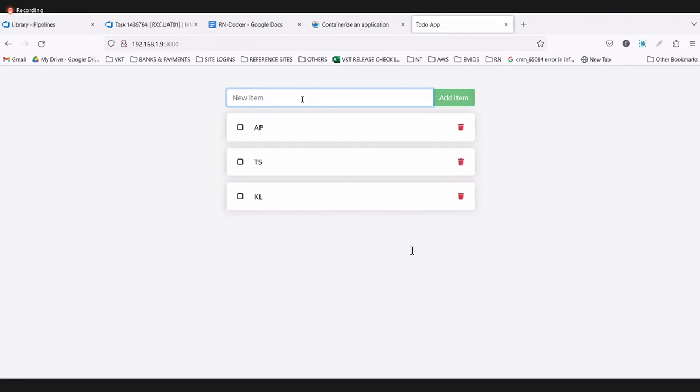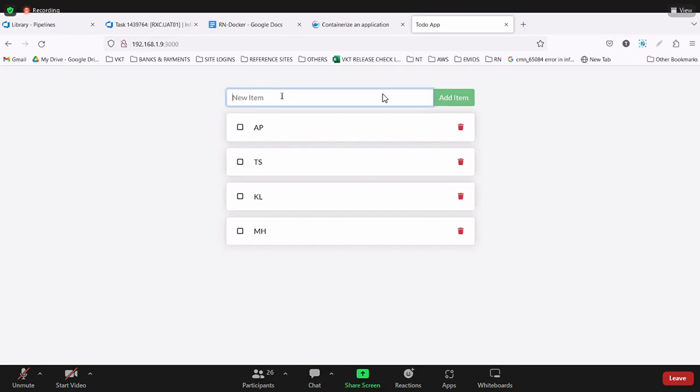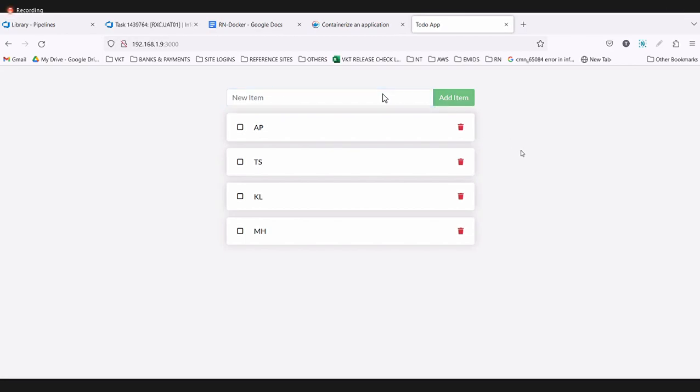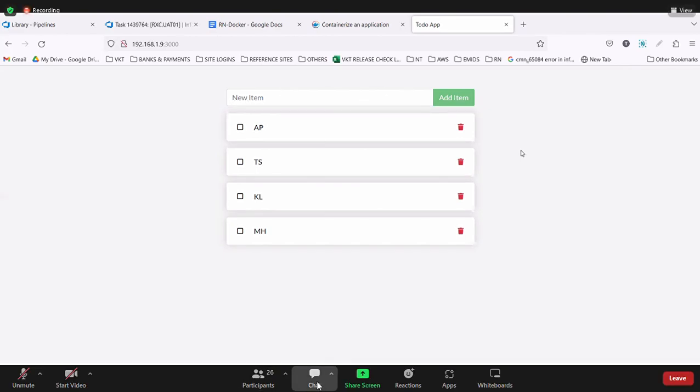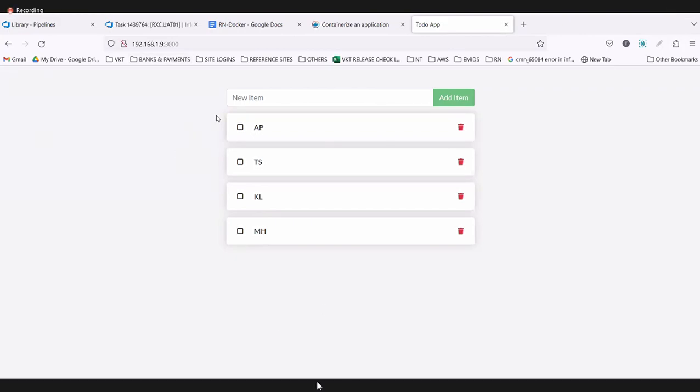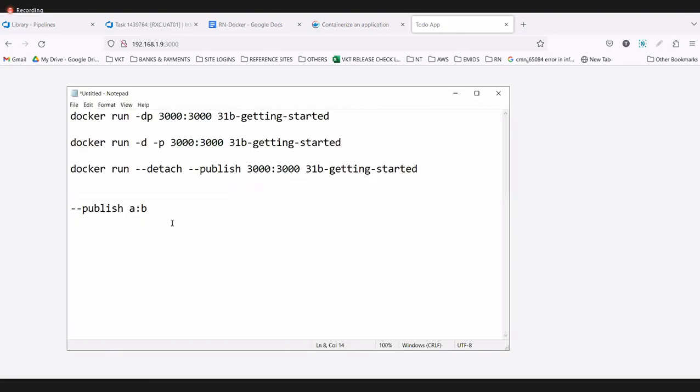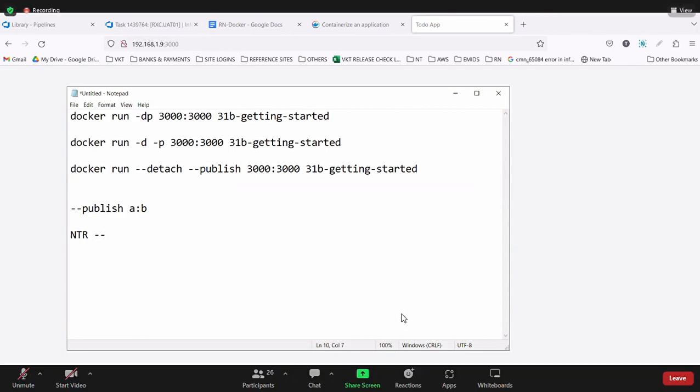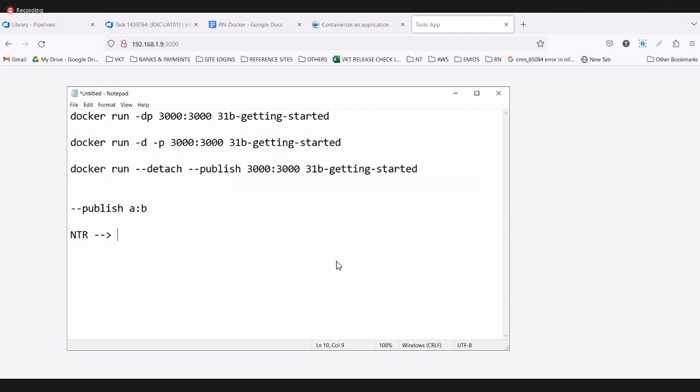Kerala, MH. NTR, no. NTR is not alive, no? Frankly to say, you should be proud of NTR. How many of you know who NTR is, guys? Yeah.